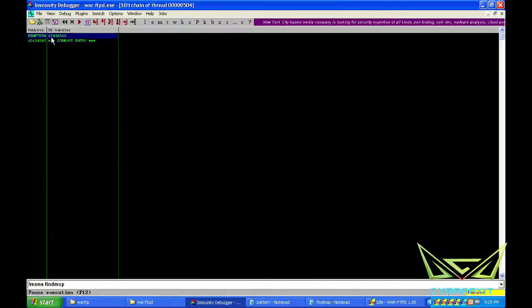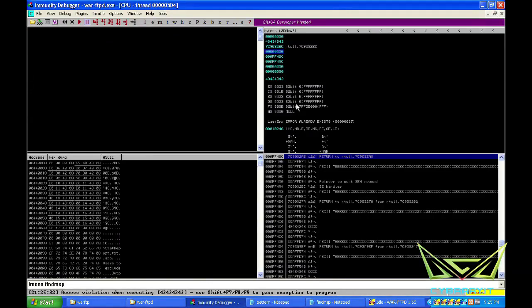And then we have 43, 43, 43, 43, our first four C's rather, in SEH itself. So we can pass it, we can do Shift F9, and we get an access violation while executing our first four C's. Alright, so we have verified the offsets.